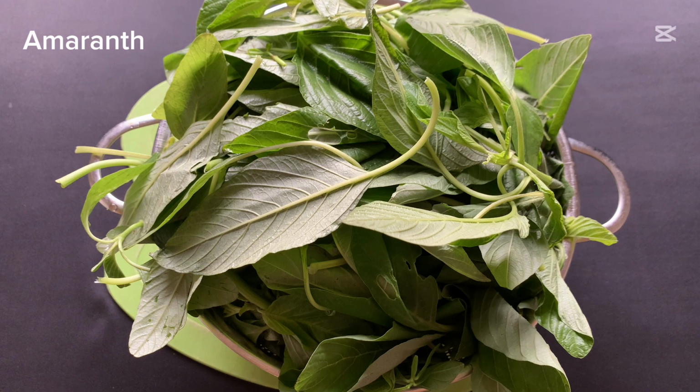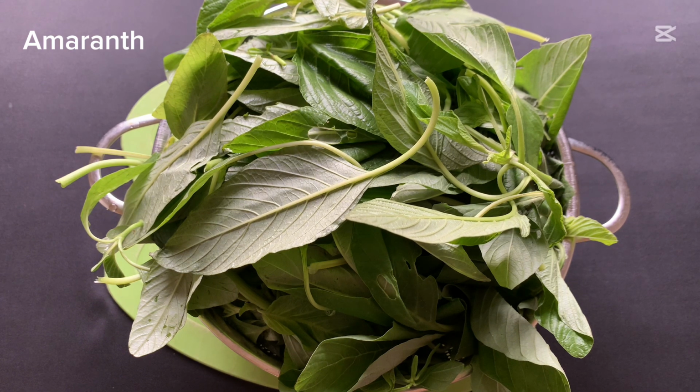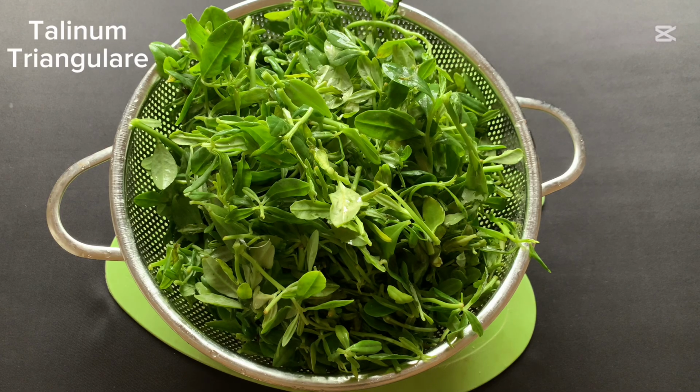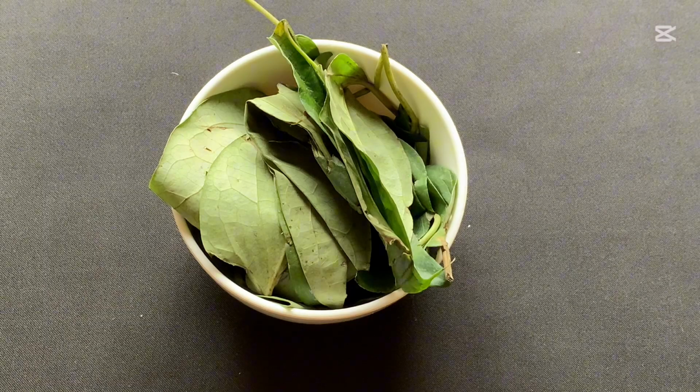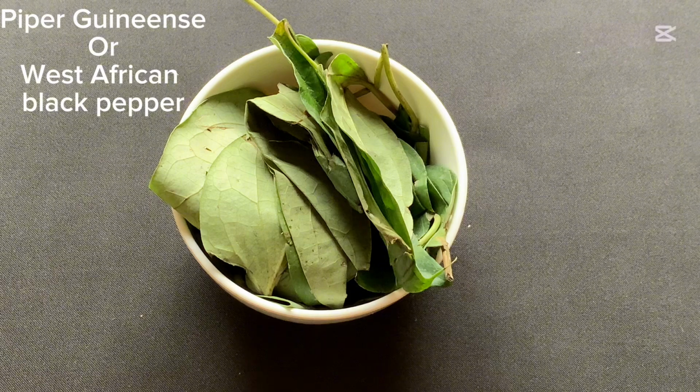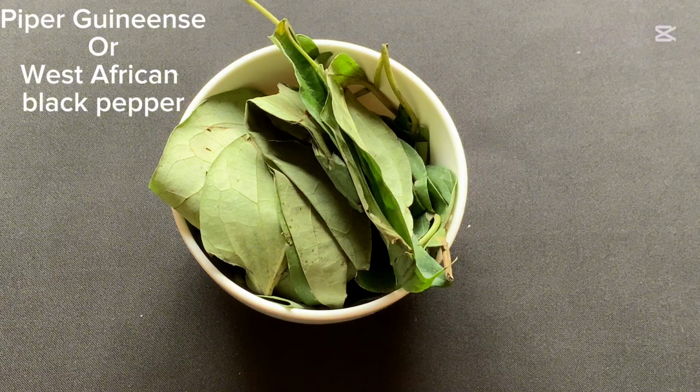So I mentioned earlier that I'll be making this soup with 3 different kinds of vegetables. The first one is what we call green leaves, and it's called amaranth. We call it green leaves in Nigeria, but it's actually called amaranth. The second one is what we call water leaf in Nigeria, but it's called Talinum triangulaire. And the third one is what we call Uziza leaf in Nigeria, but it's called West African pepper seed. So all these 3 vegetables have been washed and ready to be cut.